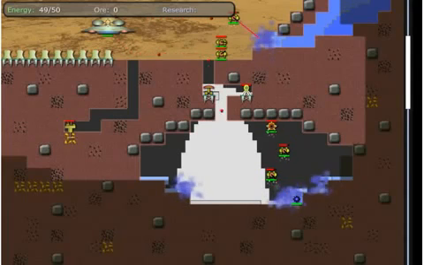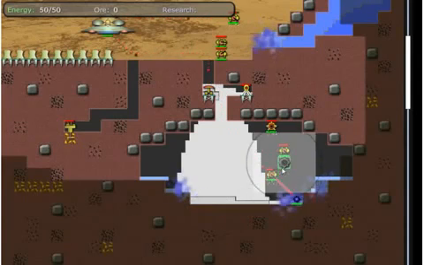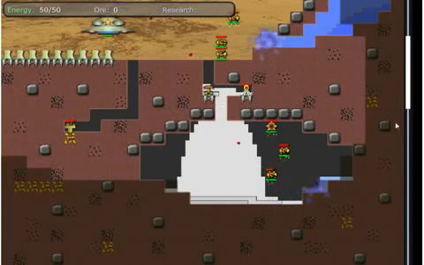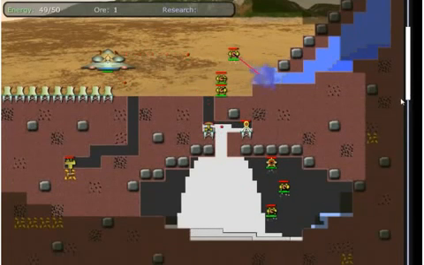Let's see here. My time's almost up, so let me go ahead and build a nullifier here. This will take out that emitter. It's got a countdown timer once built, and it activates, and it will destroy that emitter. And that's the purpose of most of the missions in Creeper World 2: destroy all creeper and all emitters.